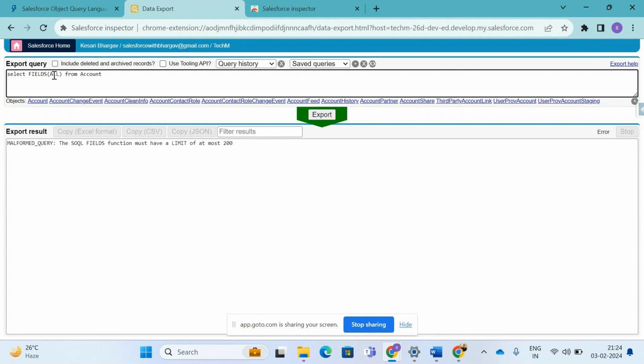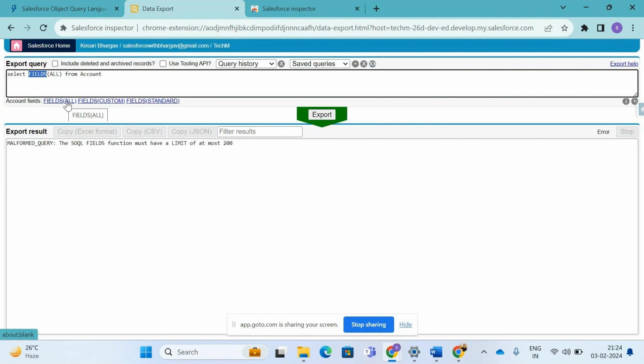So instead of that, there is a function called FIELDS. If you type FIELDS, you can see FIELDS(ALL), FIELDS(CUSTOM) and FIELDS(STANDARD). FIELDS(ALL) means, suppose there is an object with 500 fields, it will retrieve all the fields.